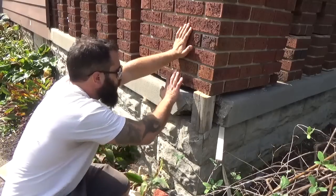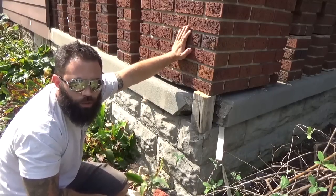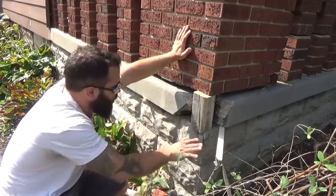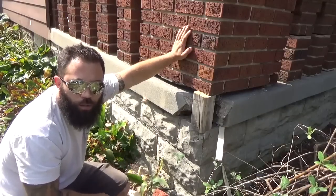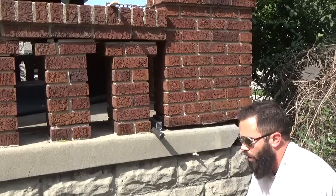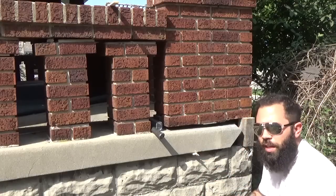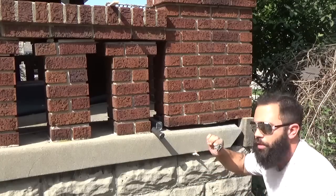But what I'm going to do is I'm going to secure this little bit here with some, it's called non-shrink grout. But we'll get into that in a bit. And then I'll parge all the rest of this and then patch the crack in the concrete, and hopefully it'll look like it's good as new. So I got some of these composite shims. These will remain in there, but what's going to be the main structural support will be the grout that I install.